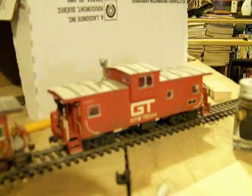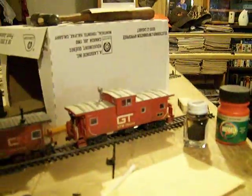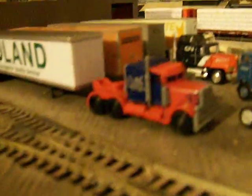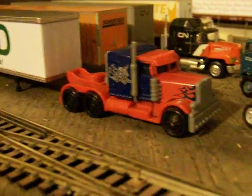Look, a great trash caboose on a Grand Trunk. I can't say that about that railway. I almost went and modeled that railway instead of modeling CN on Ontario Northland. I always loved Grand Trunk Western. What else can I say? Oh look, Optimus Prime. Oh look, it focused. Cool.